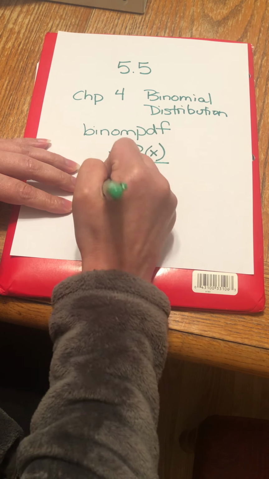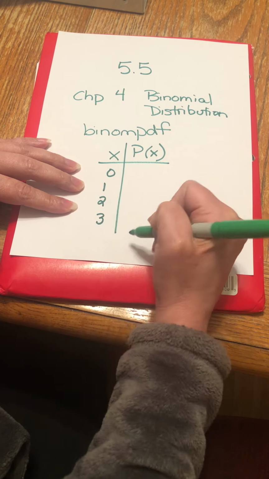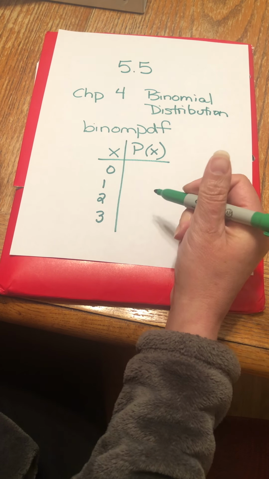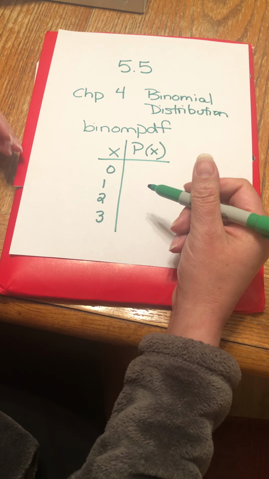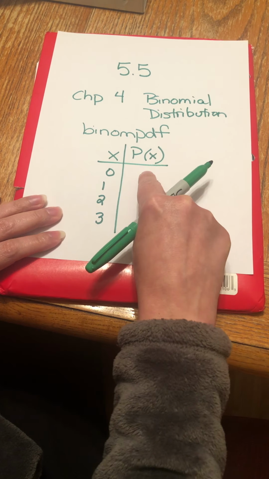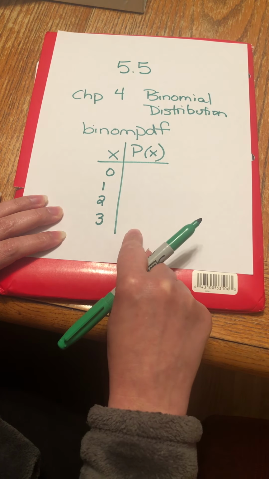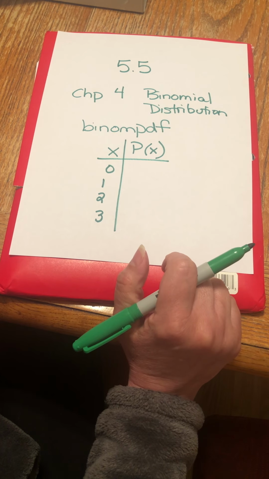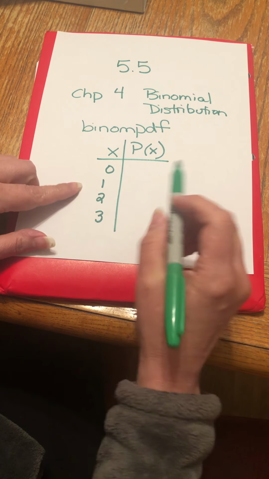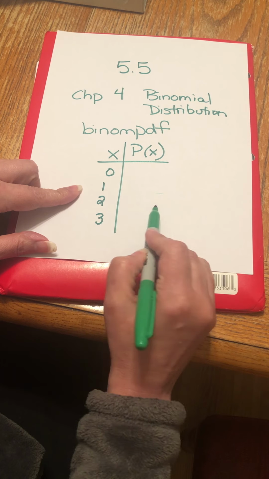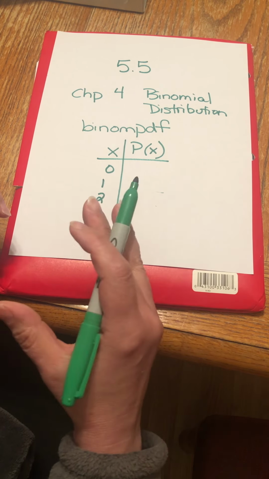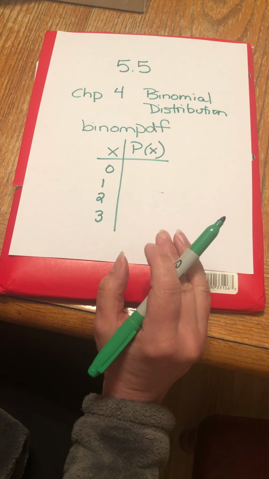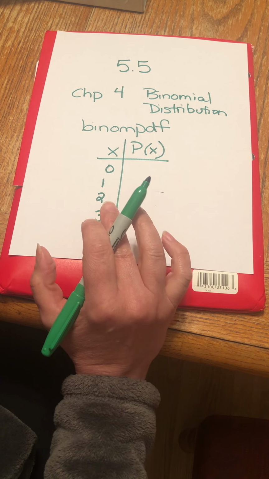Let's say like 0, 1, 2, 3, and these were decimals over here. When you wanted to find the probability of 3 or fewer, you added this plus this plus this plus this decimal. If you wanted the probability of 1 or more, you took this decimal and this decimal and added them together. That is a review of last chapter. Now, how does that compare with what we're going to do in this chapter?